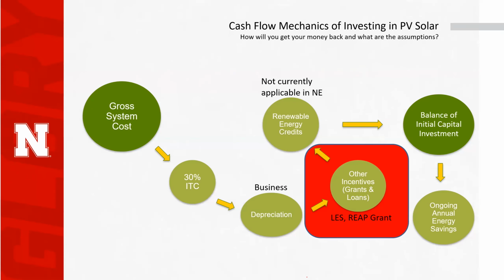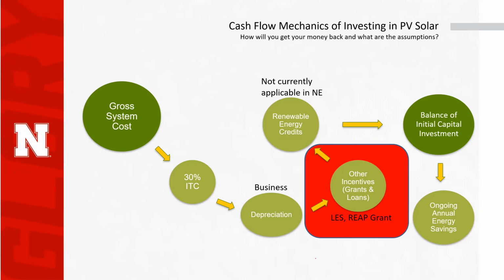All right, let's talk briefly about other incentives. I'm not sure, I have a couple of slides, but not too many. There's not a lot of other incentives available to us here in Nebraska. If you're a Lincoln Electric Systems customer, there is what they're calling a capacity payment that you can qualify for. That is an additional incentive. Those incentives may come, there's some other utility-based incentives may come up in the future.